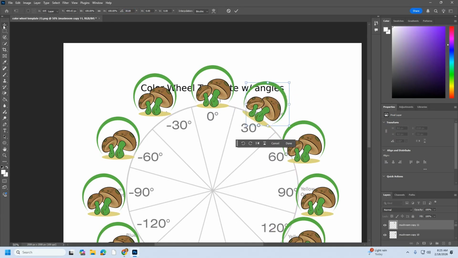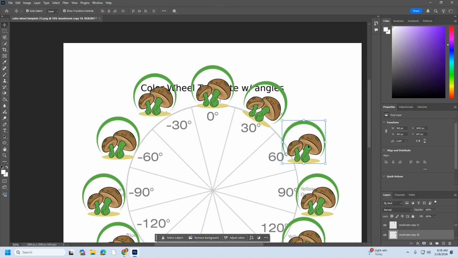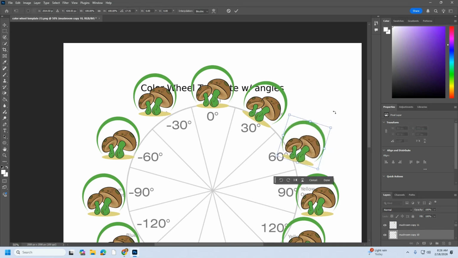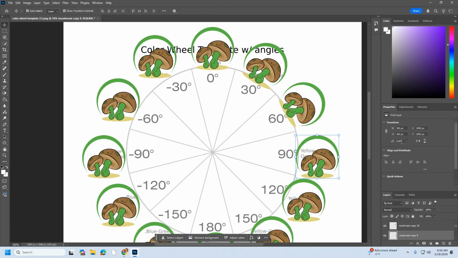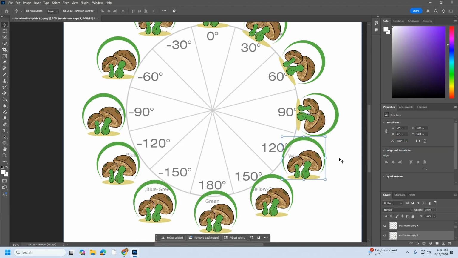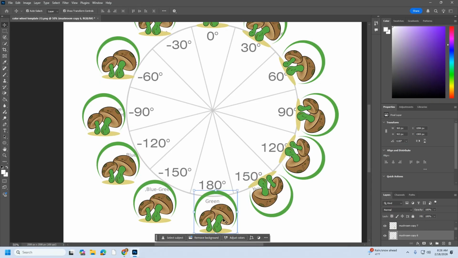Now the reason we're doing these angles is because we want it to be rotated in a very specific angle. We don't want to just guess. We want to make sure that it's the right angle. So again, we have this one selected. We're looking for this little angle icon. We're going to click on the 60. There we go. This one, we're going to do 90. We could just do it over here too. So 90, hit enter. So you'll find very quickly in Photoshop, there are usually multiple ways to do something, and that's really common in graphic design anyways. Here's 150, and this one right here is 180.